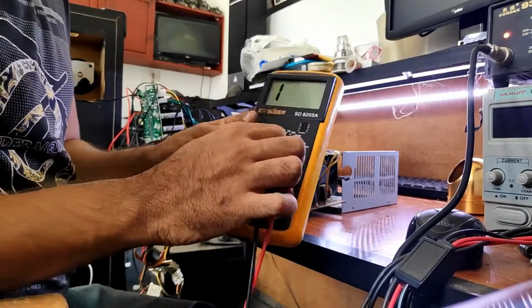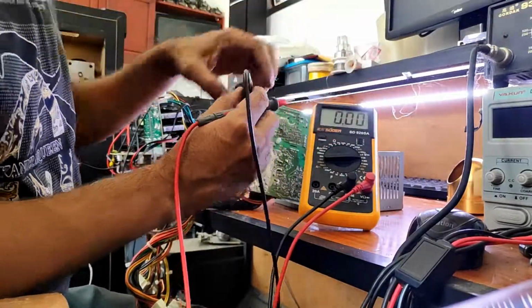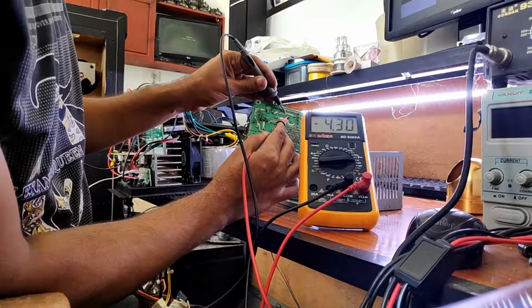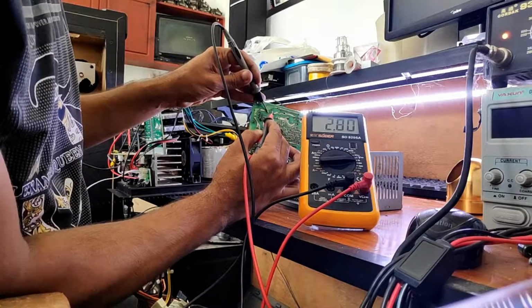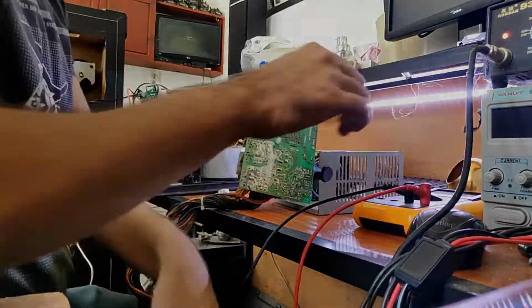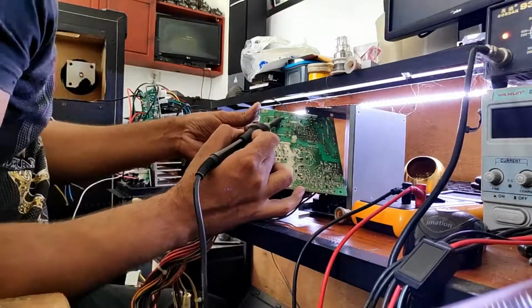Before we remove components, we need to check the big cap for voltage, as it may still hold charge. The cap has low voltage. We are safe to proceed. If the voltage is above 50 volts, let it discharge. Now let's remove the bad caps.